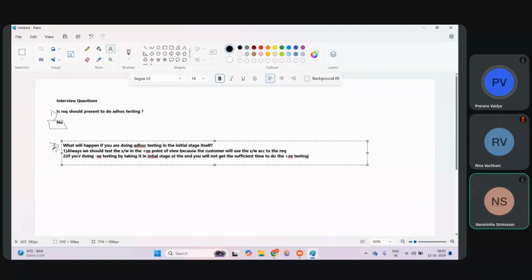And again, the customer will use the software according to the requirement, so it will be affecting. If you are not covering the positive scenarios, then I will not call you a test engineer. Okay, got the clarity now? Yes, sir.